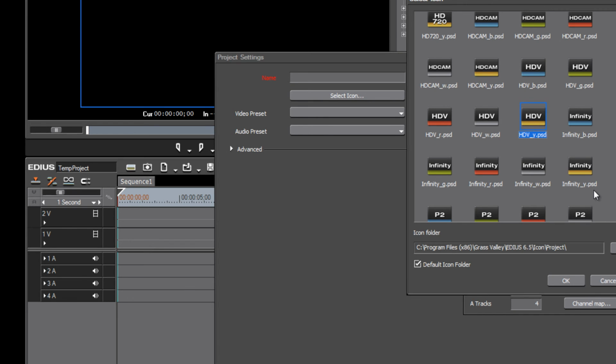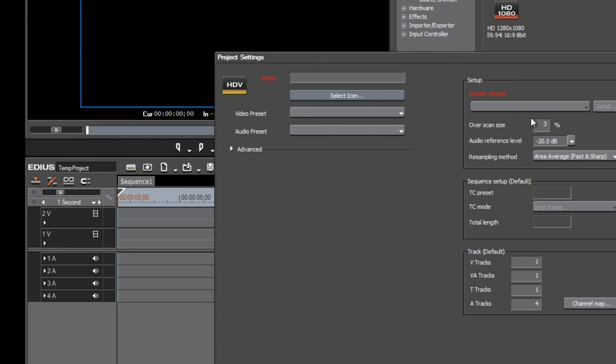Now, something I should probably point out is just because you choose an icon here for, say, HDV, and name it HDV preset, just selecting the icon doesn't mean that you are automatically choosing settings that are optimal for HDV.